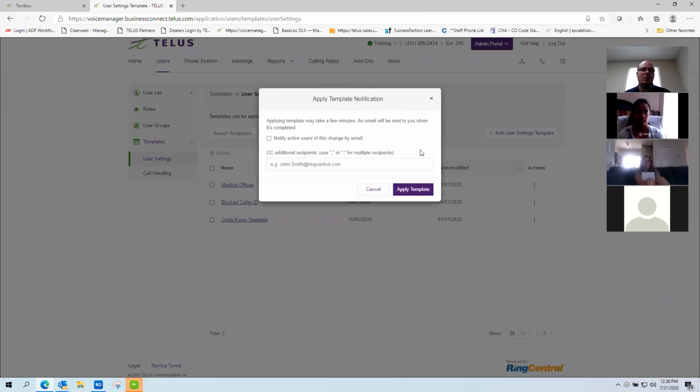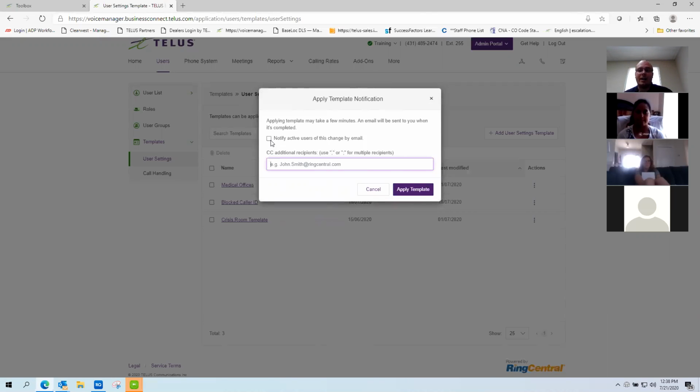So you hit continue. What will happen is that you'll actually choose to get a template notification email. It will go to the system administrator by default, which will be IT, but you can choose to add yourself here as well. And then you have the option of notifying each user that a template has been applied to their extension based on the following settings. So you can choose to do that. You can choose not to do that. It's totally up to you, but the option is there.